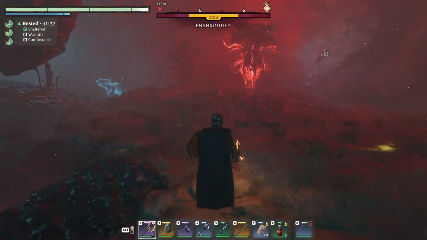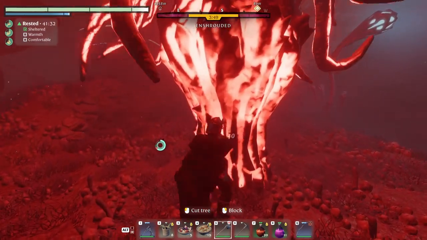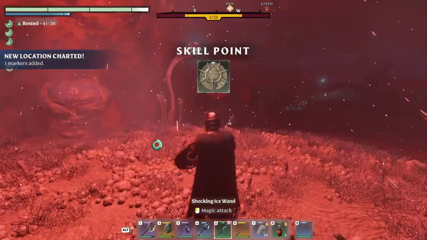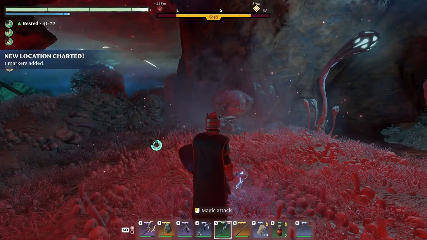Okay. Let's just do this real fast before anything else decides to come towards us. We got a skill point. Amazing. That's very good.